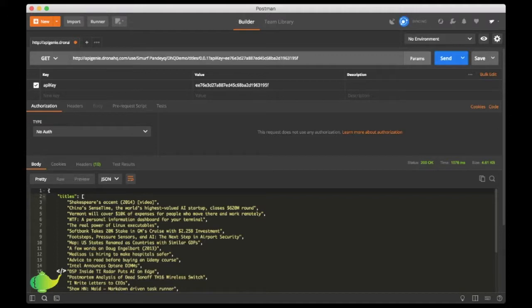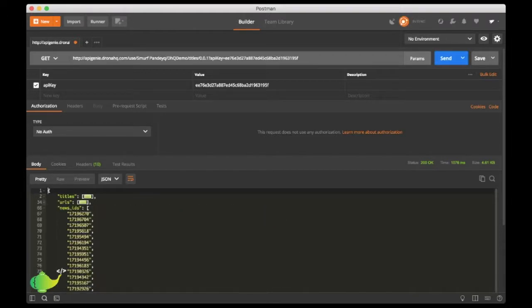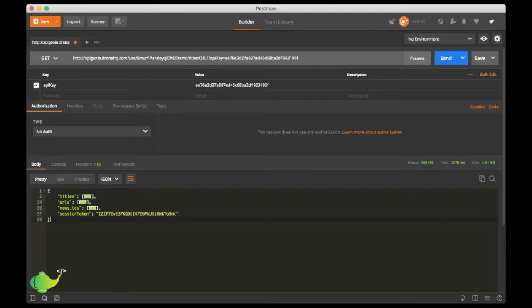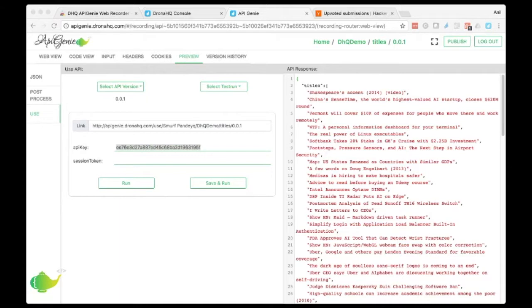Yeah. So as you can see, we have titles, URLs, and news IDs, right? So guys, we have our first API ready. Next thing is login. We will go ahead and create an API to perform the login action, and then we will create an API to do an upvote.